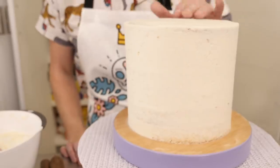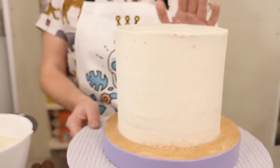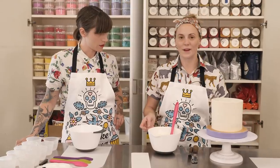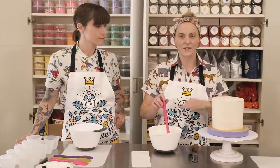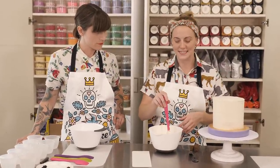So to start with, what I have here is a nice tall 6 inch cake. You can do whatever size cake you like and it's been crumb coated, it's nice and firm from the fridge, and we're just going to top coat that first. You've seen Gemma doing cakes loads of times so I'll just do it really quickly but I might throw in some useful tips.